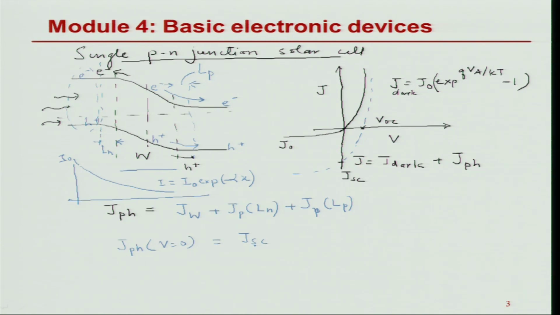And as we go further, what would I need? In order to collect as many electron holes as I can, I need to have large W. I should make my device such that there is a large built-in region, and I should have less dead n and p region, by which I mean where you do not have the built-in field, and that is good because if you have that region, that is also adding to the resistance of the device.